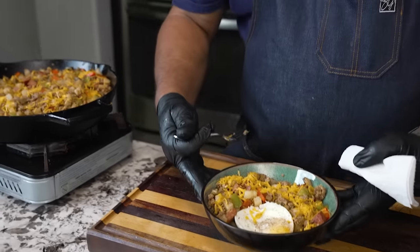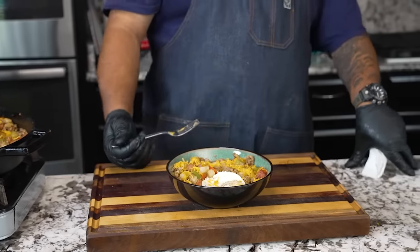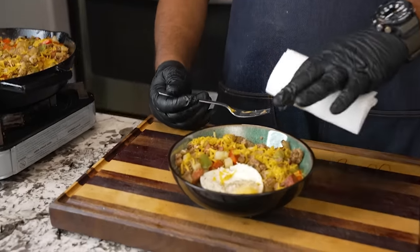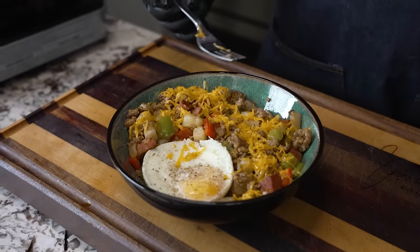All right, so look, now I just want to give you one last thing, another option. Listen, I put that inside of a large ceramic ramekin. Just put it in a microwave, wet up a paper towel, just have it damp, put it on the top, put it in there, and then it'll do it. Just get the egg. I can do the egg like that. I like my egg runny.